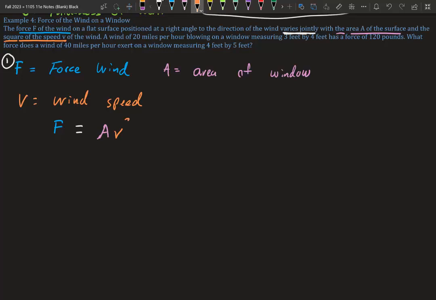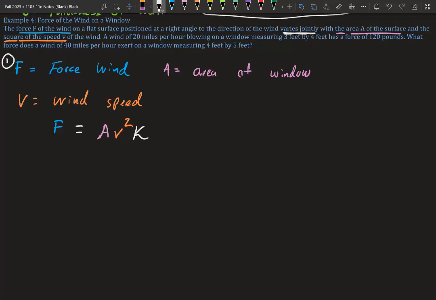That's a weird way to say V squared. That's actually how you say V squared in math. V squared is math English. The square of V is English English. And then we don't have K. That's the end of the first sentence, so we just slap K next to it. So we have to find K using this model. Even though it says varies jointly, it does not always mean division. That's why we just have to keep reading. And remember, and just means put it next to it.